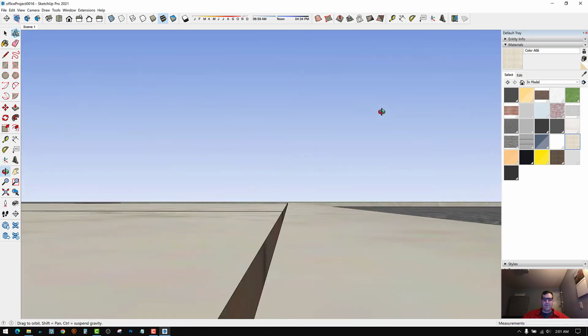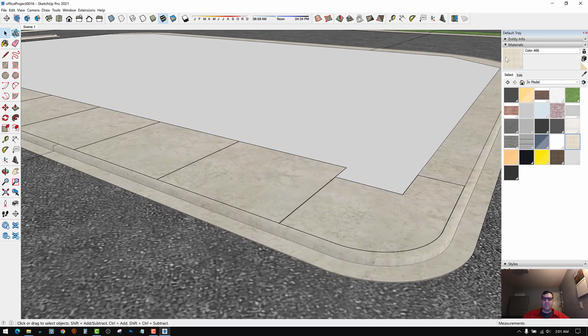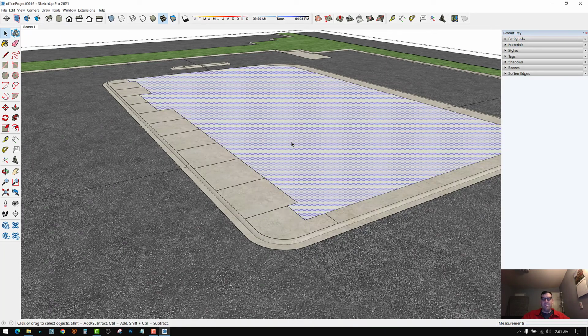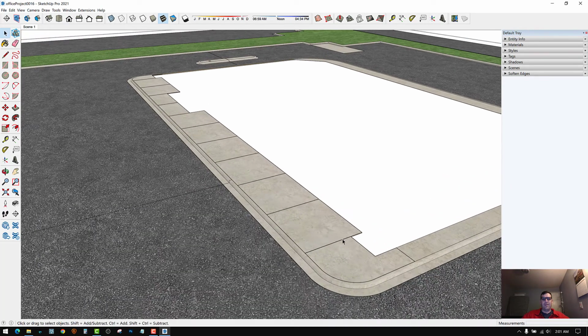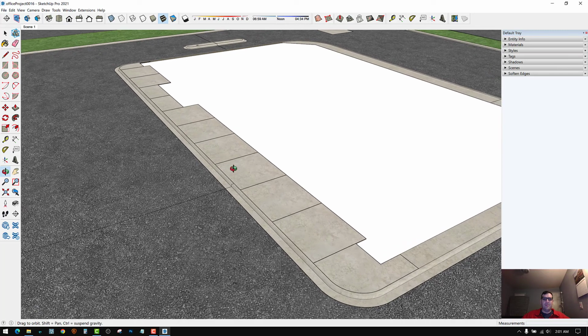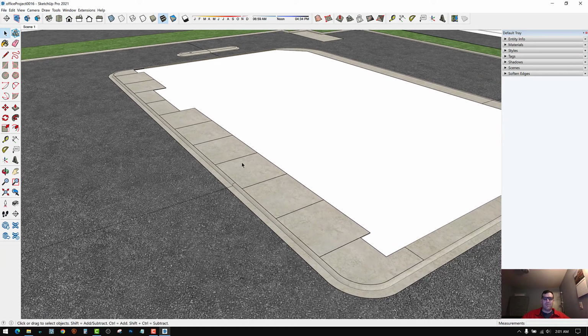That's what we want. That's just how it would be in real life. They would cut these score lines because if they leave it all as one piece of concrete, you may know this, or may not, if you do any construction work or you know somebody that does, over time the ground underneath it will shift a little bit, and then the concrete will crack.